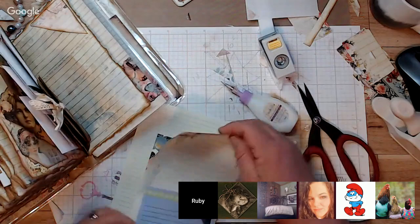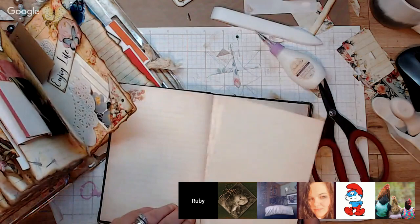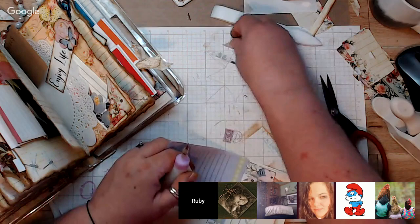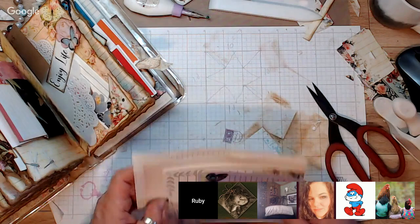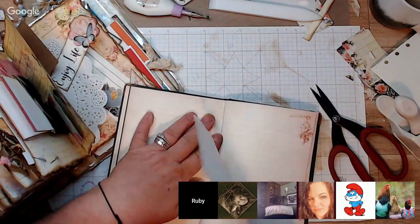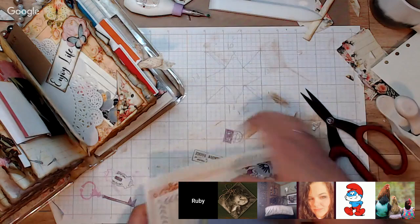Okay, let's organize them. So, this is a long one. I'm going to tear a new page out of my book because that one's ripped. I want a nicely ripped one. And we will put this one here. Well, this didn't even rip any better. Damn it. I'm gonna go find a new spot in here to rip. There we go. I like that one better. Just saying. If you're not going to rip out nice, then don't rip out at all.